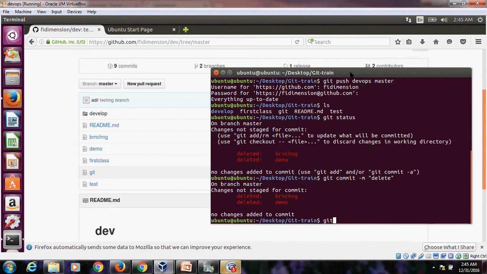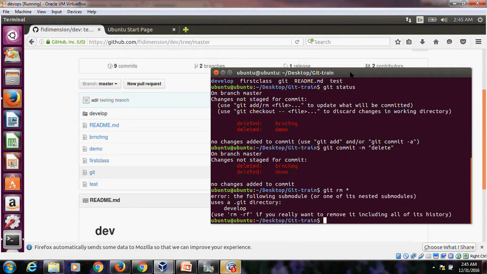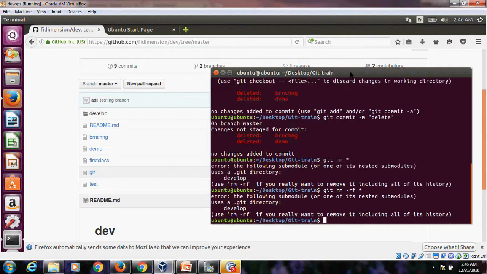Okay, let's say git rm star. The following module or another git -rf space, including all of its history.